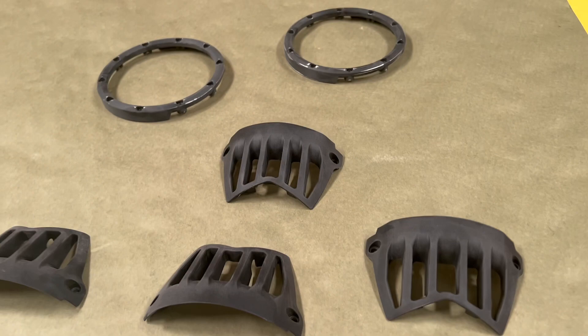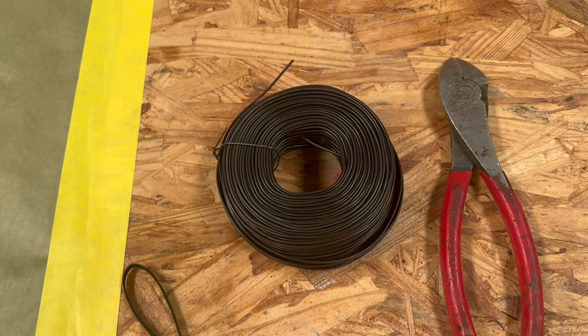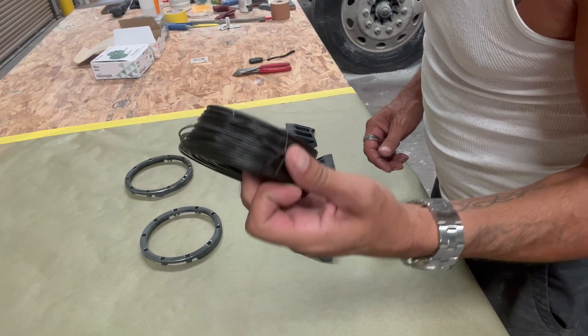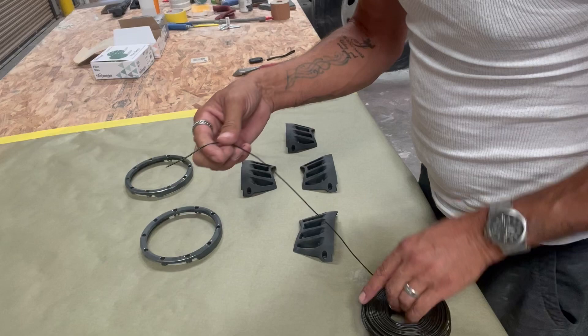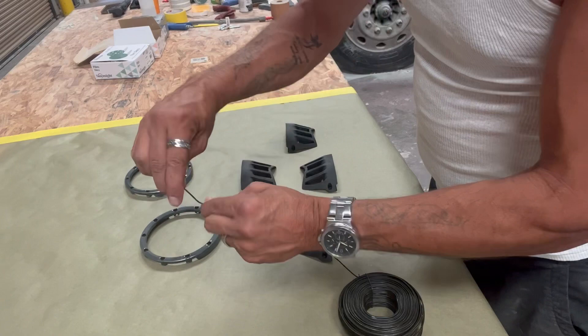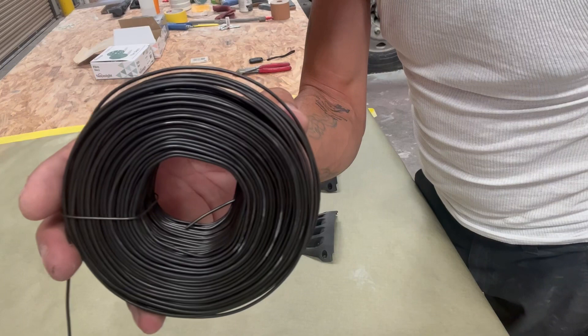So the solution — all you need is bailing wire and some wire cutters. Bailing wire is about seven, maybe eight bucks. The nice thing about it is you can bend it multiple times and reuse it — it doesn't ever break. A lot of people will take a coat hanger and try to bend it, then it snaps after a few times and you've got to throw it away and start over, which is frustrating.